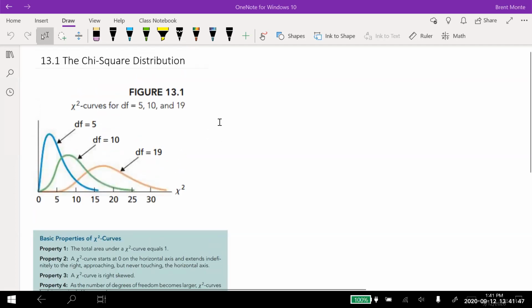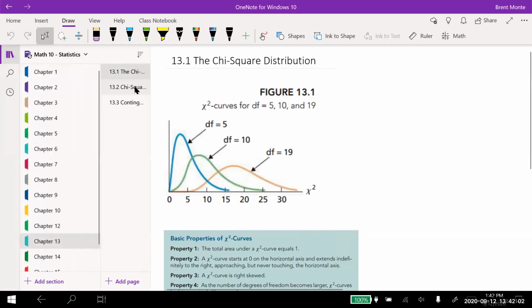The reason is the rest of the section just talks about how to read the chart to get the chi-squared values. We're not going to be reading the chart. We're just going to be doing the hypothesis tests in the next section using the p-value approach. So let's jump into that next section.